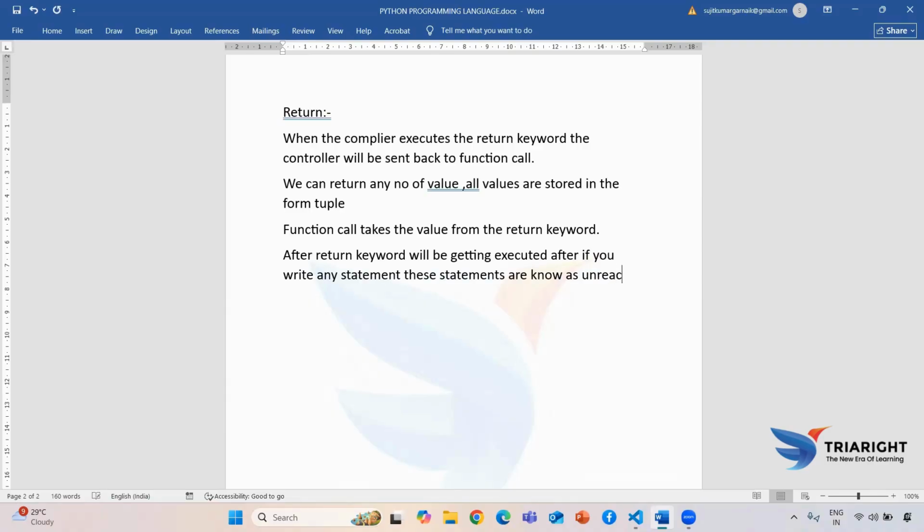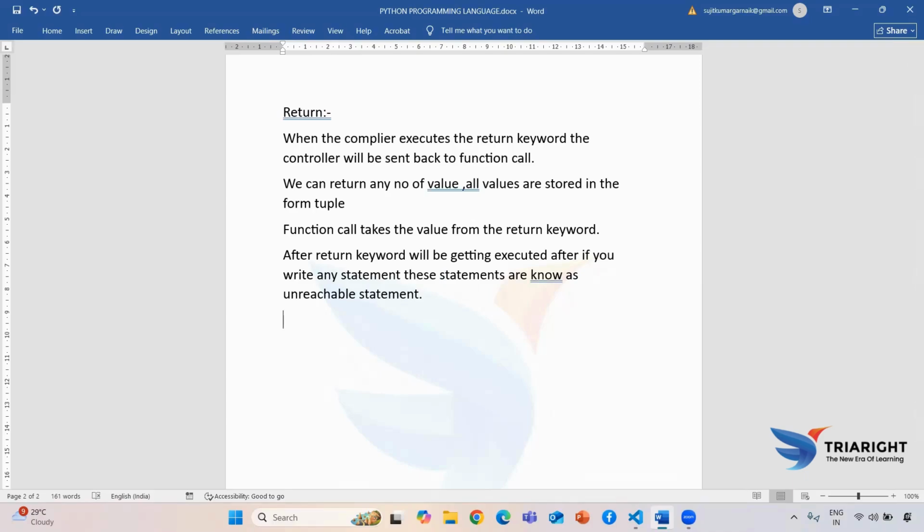Even if you call the function again, you are not able to reach there. There might be a chance in your interview that they ask, what is an unreachable statement? If you do not understand the exact control flow of a Python function, then you will not give the proper output. Okay guys, this is all about the return keyword in Python.